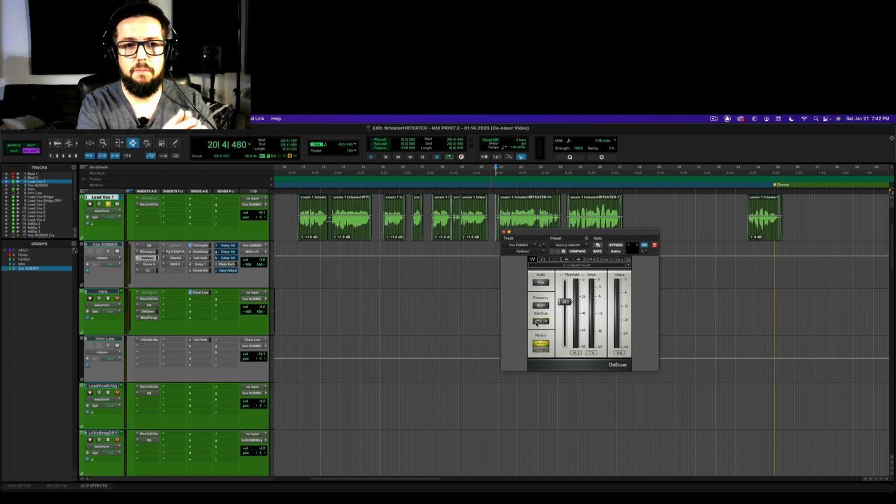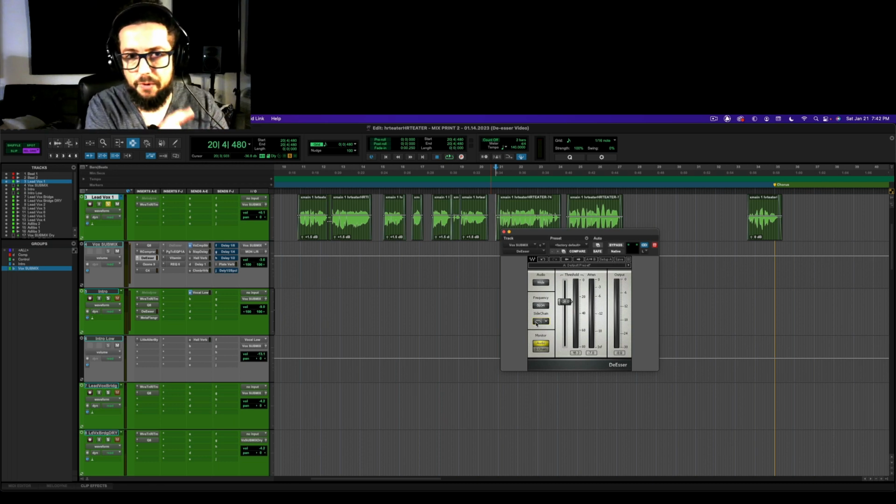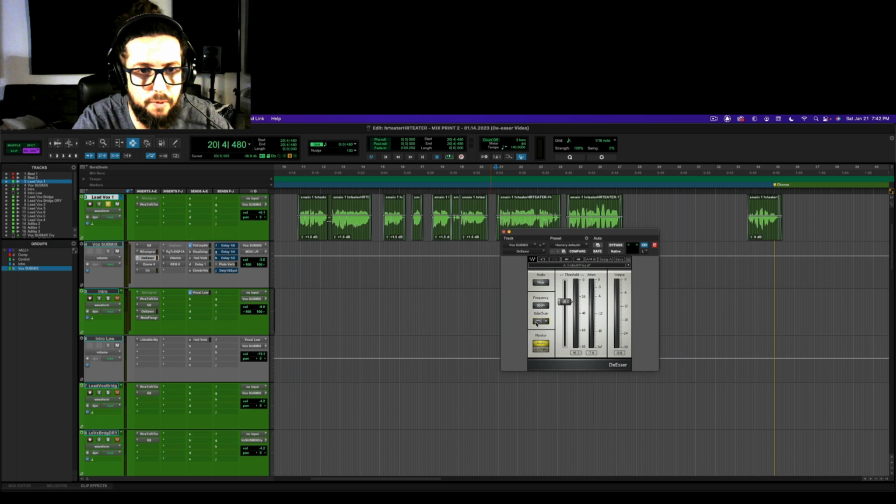So if the sibilance actually happens a little above or a little below, probably the de-esser is going to be less sensitive to the sibilance. And sometimes people say, "Hey, I'm using the de-esser, but the de-esser is not working properly. I'm going to try a different one." Sometimes it's just a matter of picking the right range. If you're not picking the right range, the de-esser is not going to work properly.